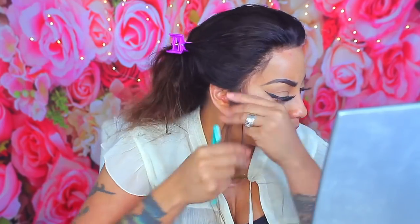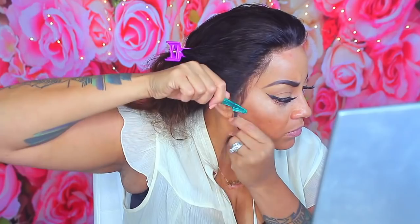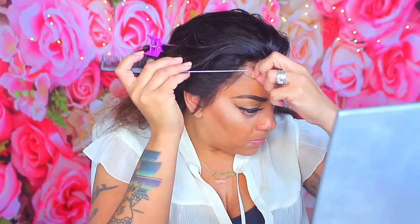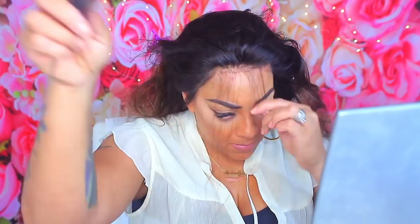Now I'm making a few baby hairs to make the unit look natural and hide the edges of the lace. For the bottom portion, I always like a small sideburn — it helps lay the wig down and creates a nice swoop into the hairline. After letting it dry I press the unit down. This glue is no mess — it really all depends on the person, but so far it's looking clean. Now I'm cutting a few baby hairs into the front hairline.